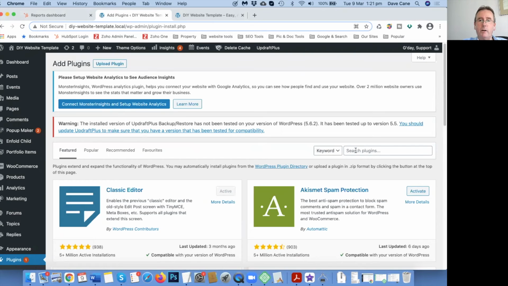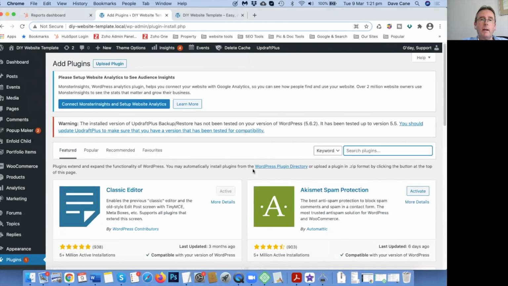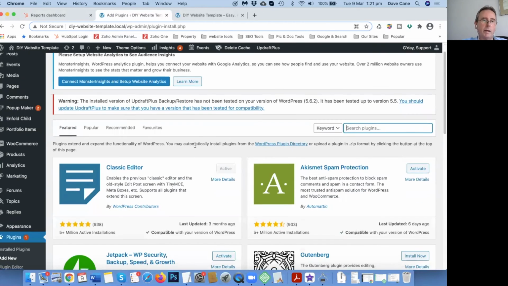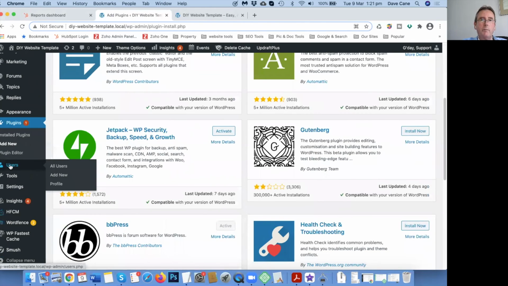They have a lot of them, and a lot of them have a paid version as well. But you can search for them here, or these are the common ones that are used. But only use them if you need to use them, because the more plugins, the more images you have, everything else is going to slow your site down. Okay, so that's plugins.